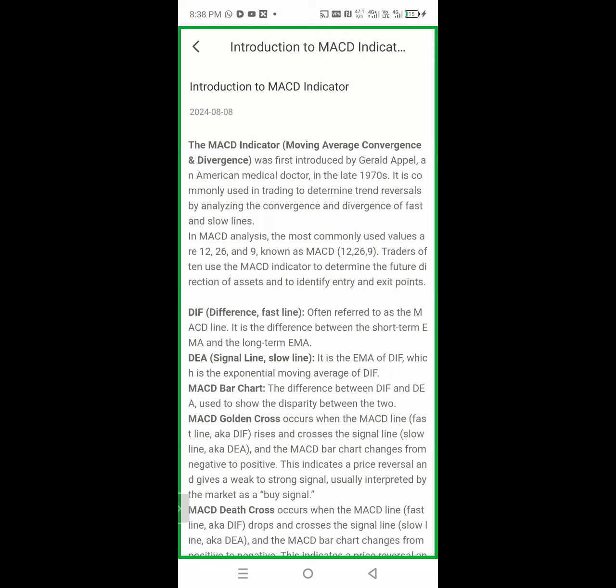If the trend is an uptrend, you will see once the golden cross that is lesser than 0, that means the golden cross happens at the bottom. We are going to still explain, but it's just for you to know that the MACD indicator is used. Traders often use the MACD indicator to determine the future movement. And for those of us trading futures, determining the movement of the coin, that is how we make our profit.